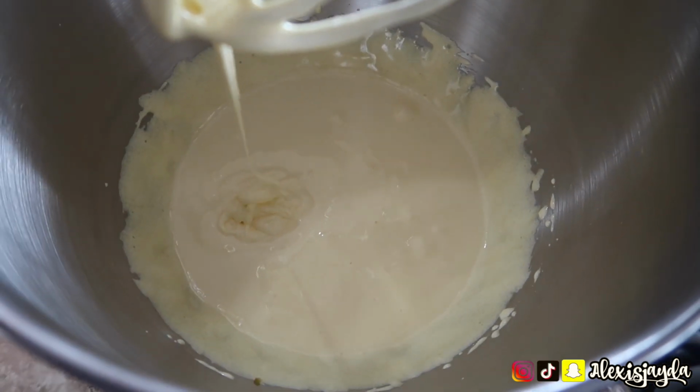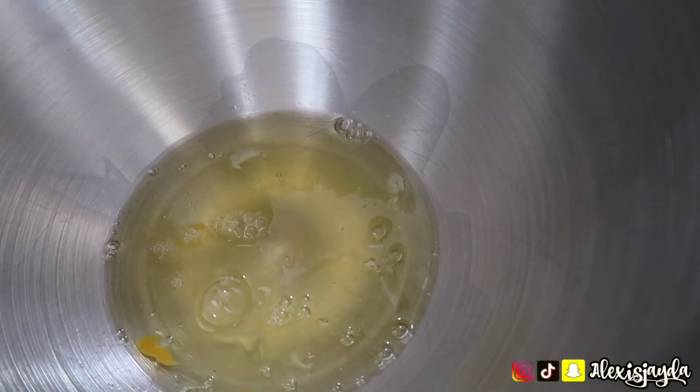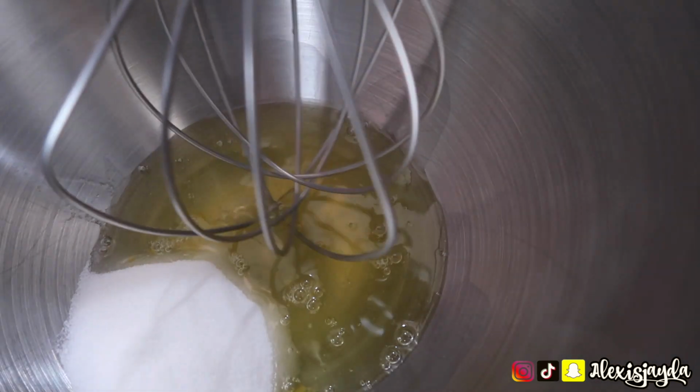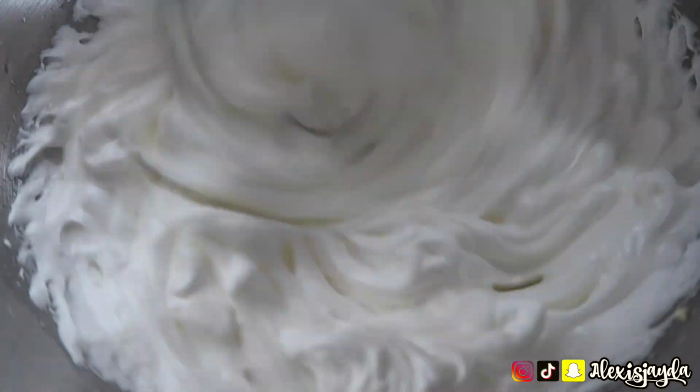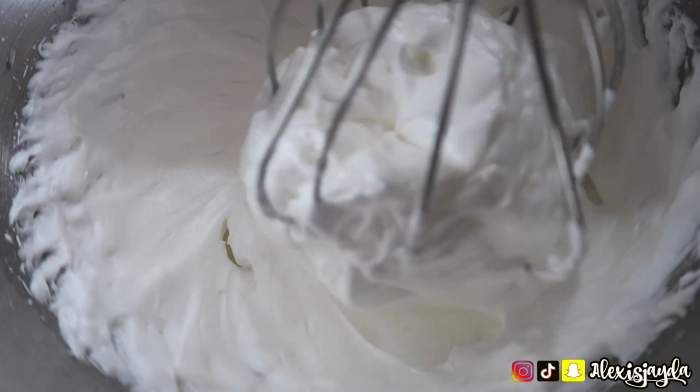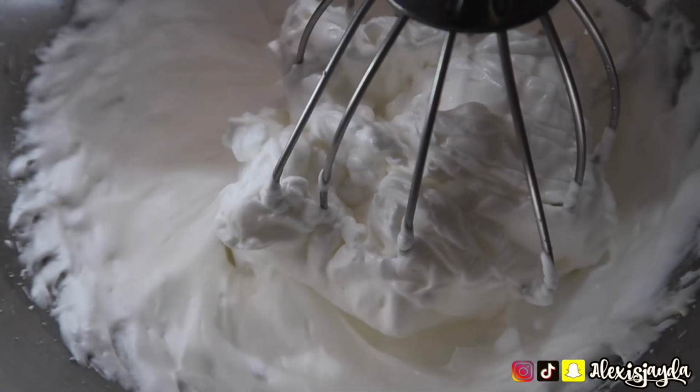Okay, so we're gonna move this and then we're gonna go in with the egg whites. All right, now I'm gonna go with the egg whites. And we're gonna go in with 1/4 of sugar. And then we're just gonna beat them until they get fluffy. Nice. Are you making big cake? Alright, let's see if it's good. Peaks. Okay, that's how we know it's done.